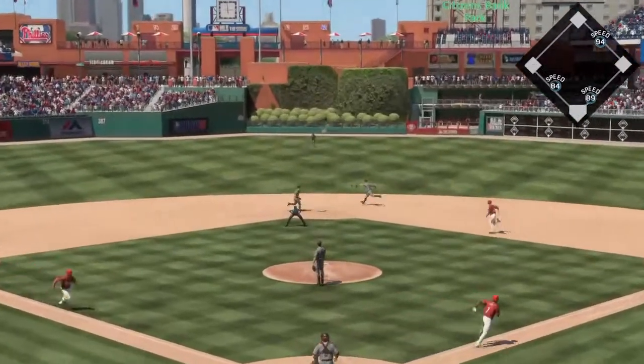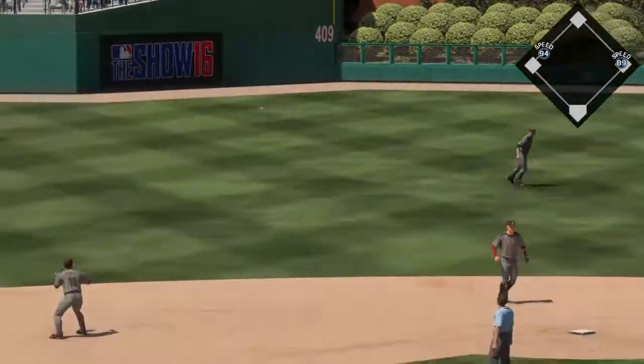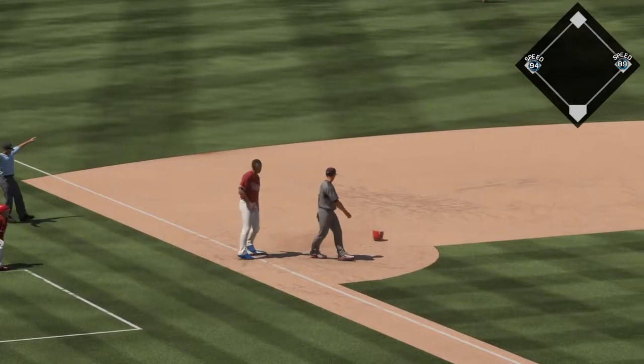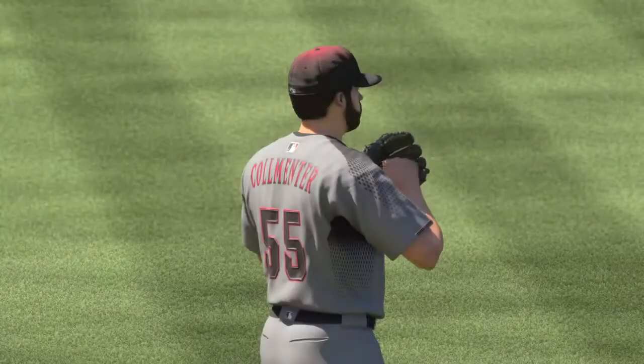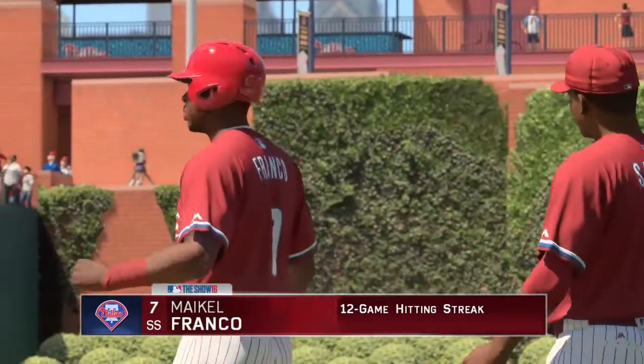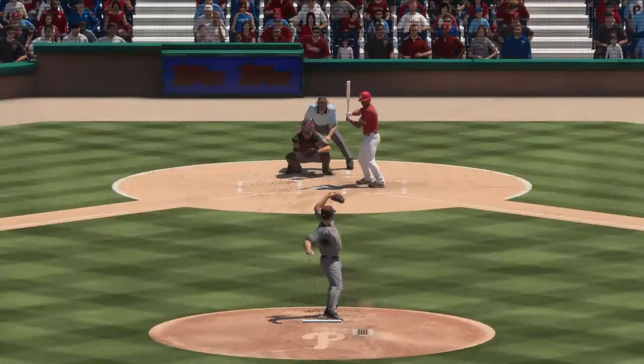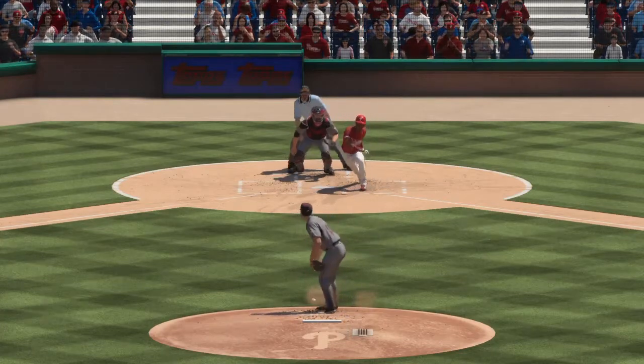Hit hard up the middle. And that is through into center field, a base hit. And they'll extend their lead even further as the run's in to score from third. It's now 3-1. Boy, when you stroll to the plate with an 11-game hitting streak and then you bang out another base hit and take it to 12, you got a little swagger about you.